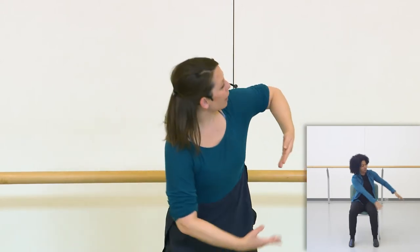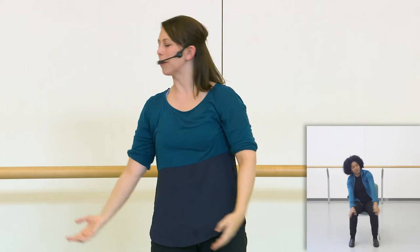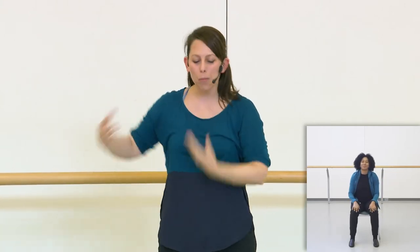You're doing really well. Let's practice that together one more time. And I'm going to encourage you as we do that to really connect that big circular movement to your breath. So as we twist to the right, I'm looking to the right. As we twist to the left, I'm looking to the left. And then you could do a nice deep breath. Breathe in and let it go. Yeah, we really want to feel how movement and energy can connect to breath. And this is such a beautiful movement to explore that.